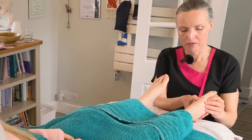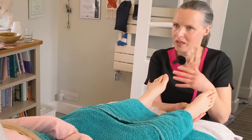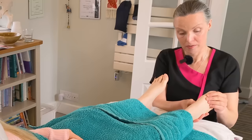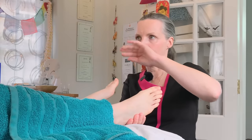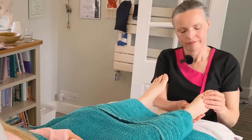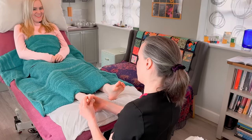So I want that movement there. It shows that you're fluid and soft. That doesn't necessarily mean to say you're relaxed and you trust me. And it means that the reflex point of this part of the spine, in this case cervical up here, thoracics through here, is responding well. So just like I bounce the spine with core therapy, I'm bouncing the spine with reflexology now. So there's a little bit, I don't know if you can feel that. I'm being very picky because I haven't found much yet. So there, around that bit. Yeah, a little bit around there.